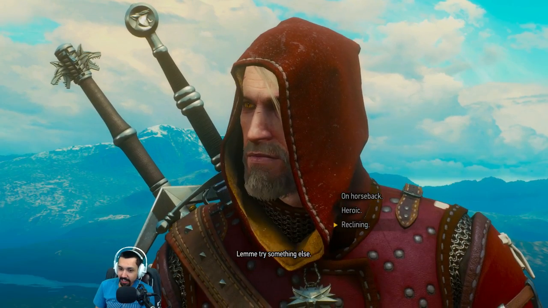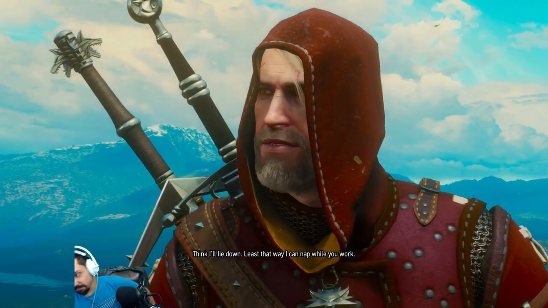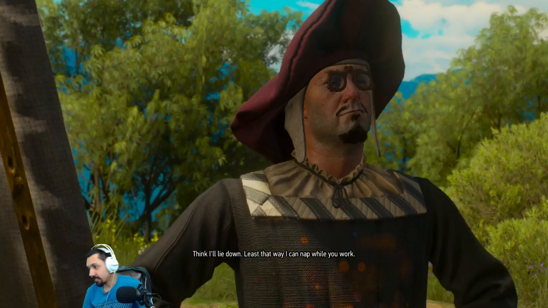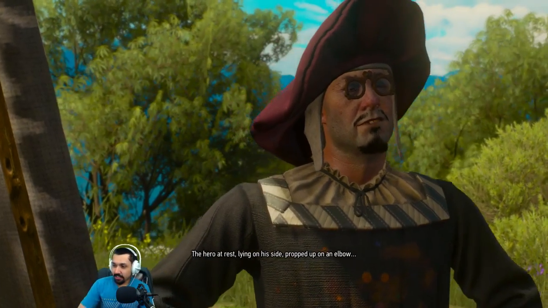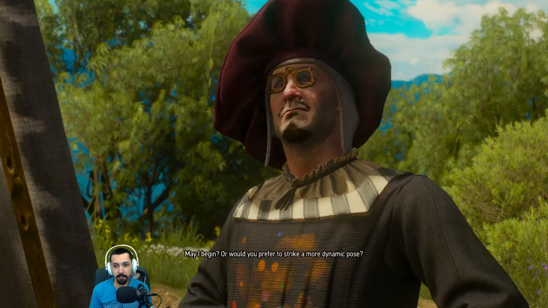Fate has decided, and it's reclining. We're doing it. Think I'll lie down. At least that way I can nap while you work. The hero at rest, lying on his side, propped up. So we'll go ahead and do this pose right here.